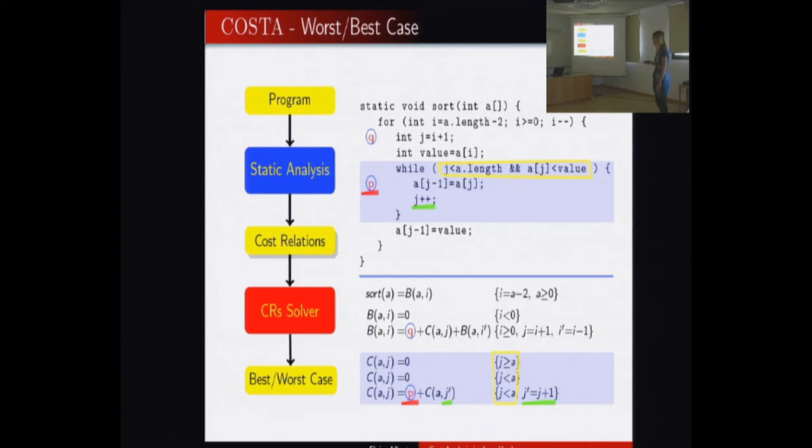So also think that the equations we produce are mathematical equations that work on integer variables. I cannot use arrays here because I have to solve the equations afterwards. So there is here a loss of information that is due to the fact that we are doing static analysis to approximate what the cost of the program is. Okay, so we lost this guard, but it's not a problem, as we will see.